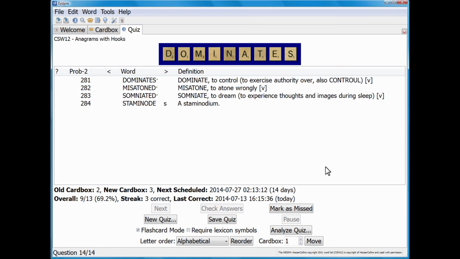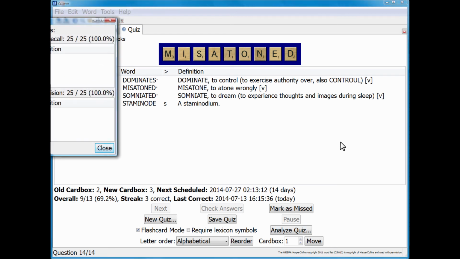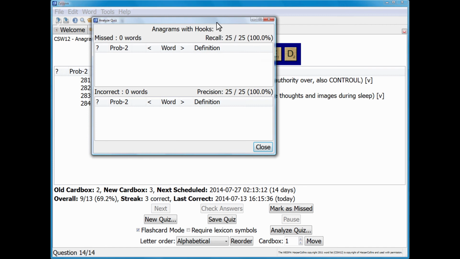Okay. Now I've gotten to the end of my questions, and I think I got all those correct, and all I've been doing in flashcard mode is pressing enter. If I'd got a question wrong, I would have clicked on mark as missed, and that would have sent it back to card box 0. But as long as I'm getting them correct, all I have to do is press enter. And at the end of all of the questions, when I press enter, it shows me the summary, and this is where the words would appear if I'd gotten any wrong. As it happens, I've gotten them all correct.